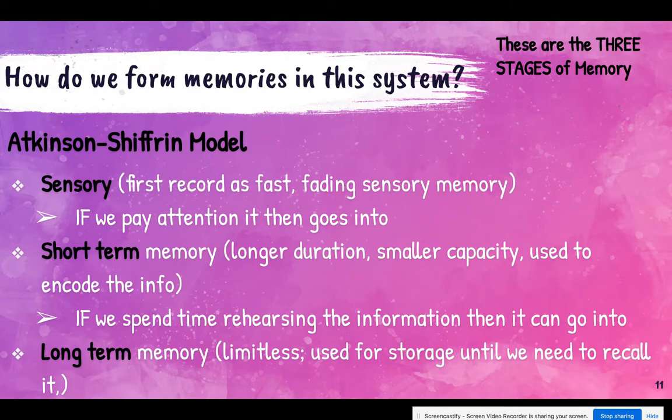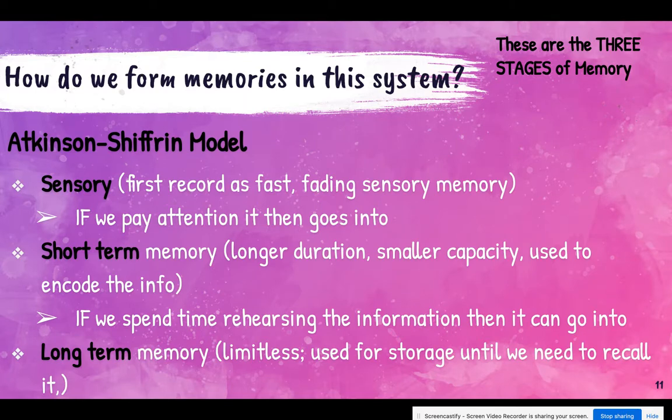So let's say that we pay attention to something. We're in a loud environment. We hear somebody yell our name and we turn our head and suddenly we're paying attention. So that bit of sensory information that was coming in, we chose to recognize and say, this seems personally important. That's actually called the cocktail party effect. So we put it into our short-term memory, right? Now, short-term memory has a longer duration than sensory memory, meaning it can be in there longer, but it has a smaller capacity. Okay, we're going to talk about that in future videos, but it's 7 plus or minus 2 bits of information. We need our short-term memory because that's what we use to encode information.